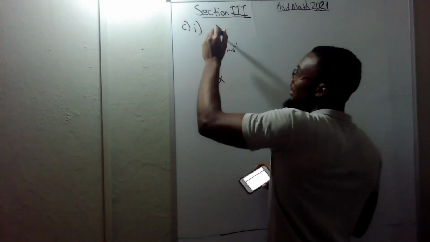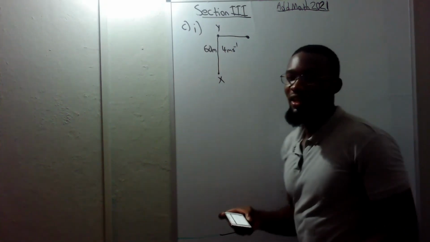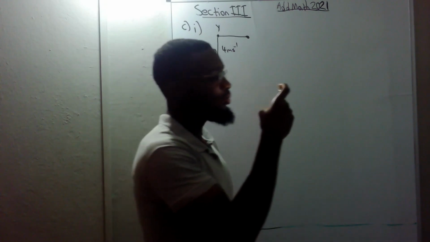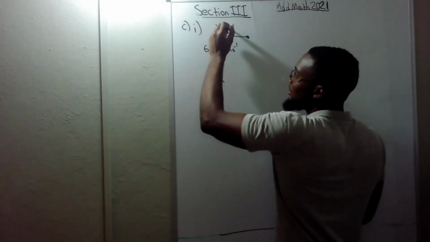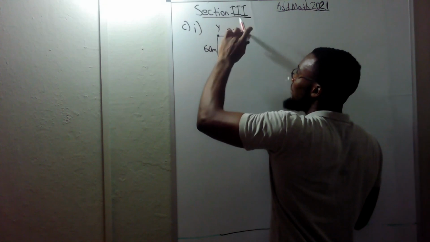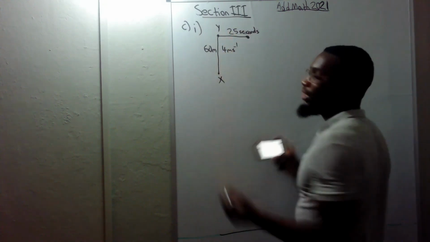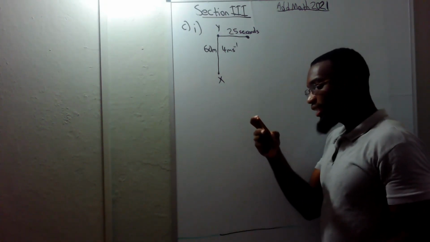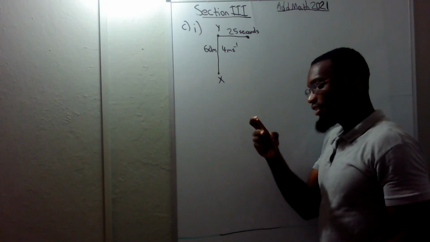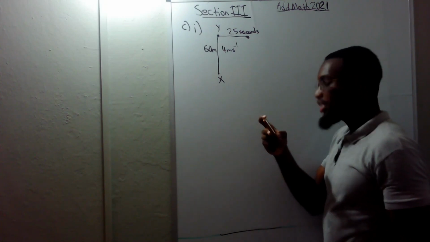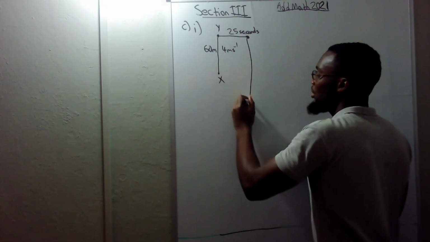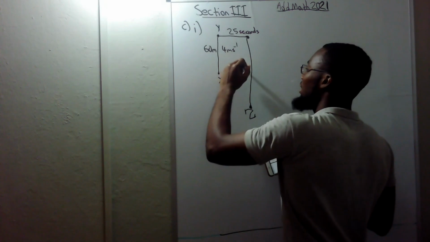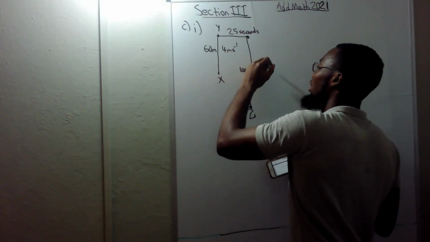Now guys, after that you stay at the point Y for 25 seconds. You just sit down and do nothing. You are just chilling. Alright? And then it says that he then travels at a constant speed of 10 meters per second for 100 meters to a point Z. So you go down here now to some point Z and you travel 100 meters at 10 meters per second.